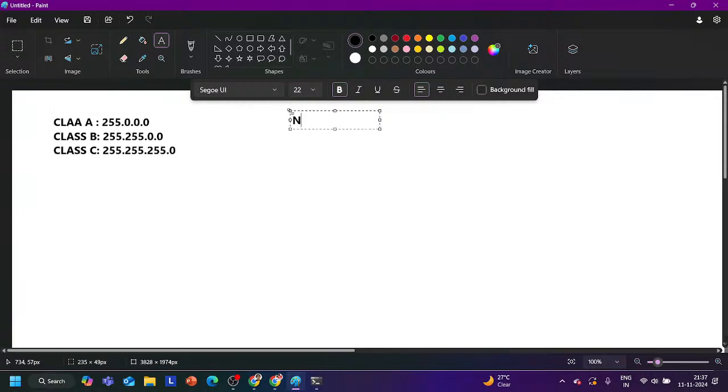Network ID is like the main family member of your family. An IP address is part of a network. Like, my name is Praful Mishra. I am son of B.N. Mishra. My brother is also son of B.N. Mishra. So you can see, me and my brother are part of the family of my father.